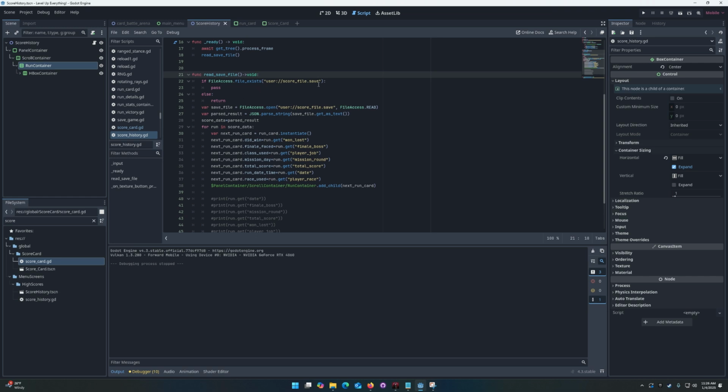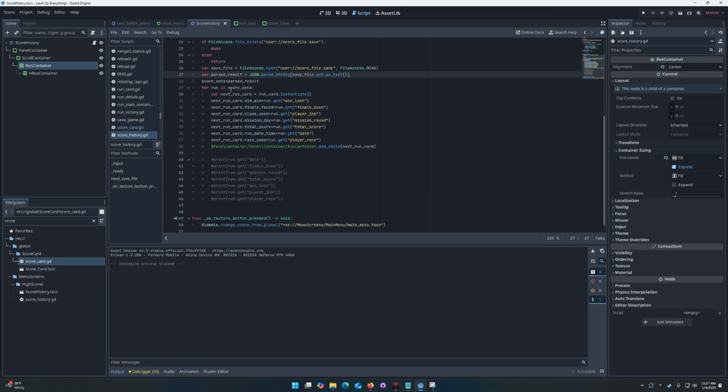So if that file exists, we're going to open it for reading, and we're going to get the result of that, which is this score file.save, and we're going to read it as text and parse it as a string. Then just to keep things a little neater, I'm storing it as a variable so I could troubleshoot it and look at it later, but you could probably just use this parsed result.